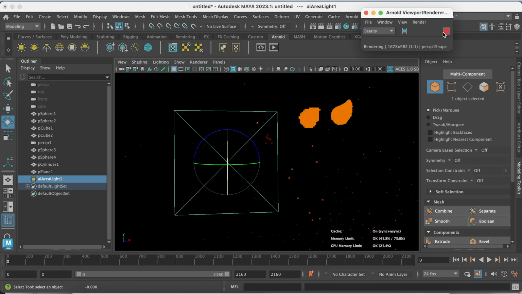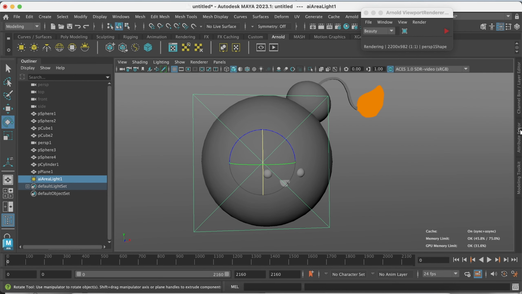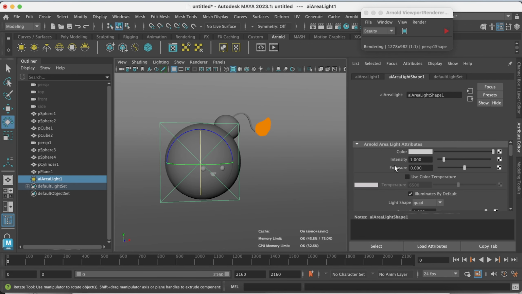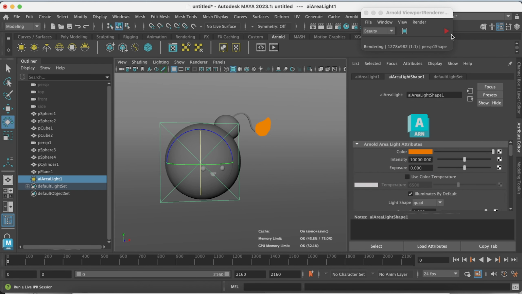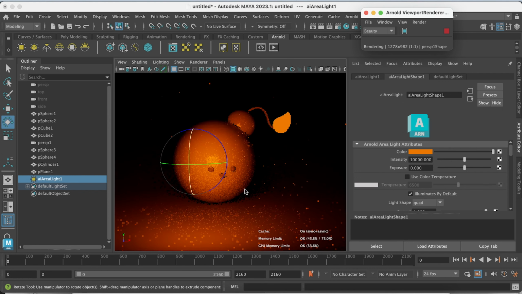If we render it now, it doesn't really make a difference, but if we go to attribute editor while it is selected, and then say 10,000, and then say an orange, if we render that out, we have got an effect.